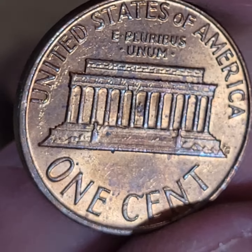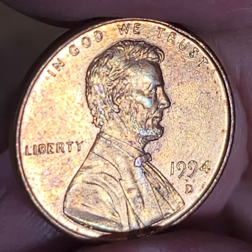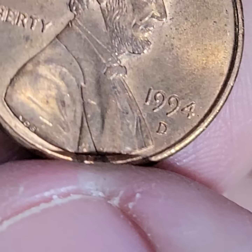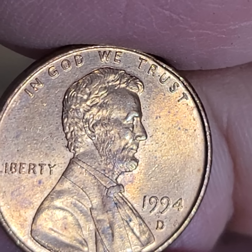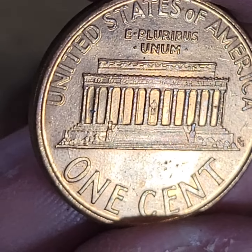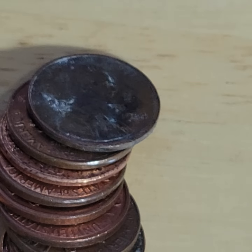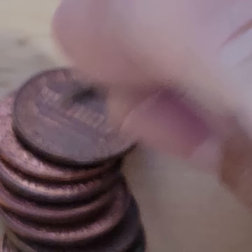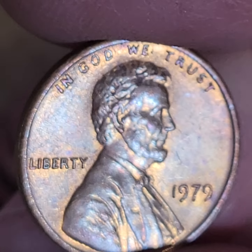It's a beauty. That's a nice edge too. It would not surprise me if they just said that they're gonna discontinue it at some point, just to stab the excitement or rush to get. You know, like they're just trying to avoid any... whatever. You know what I'm saying? But it would not surprise me if they don't even make 2026 pennies at all. Would not surprise me in the least bit.